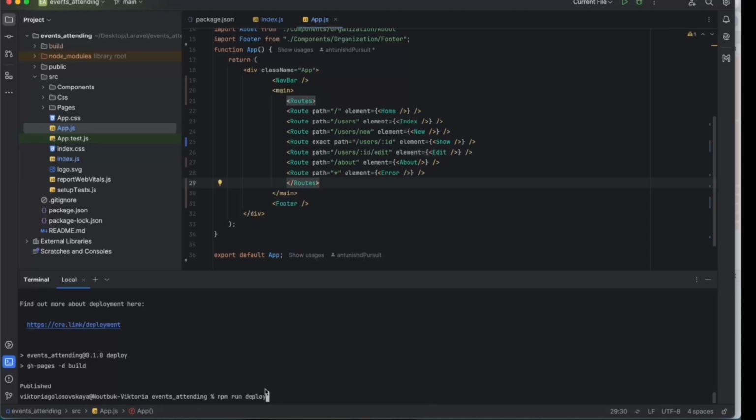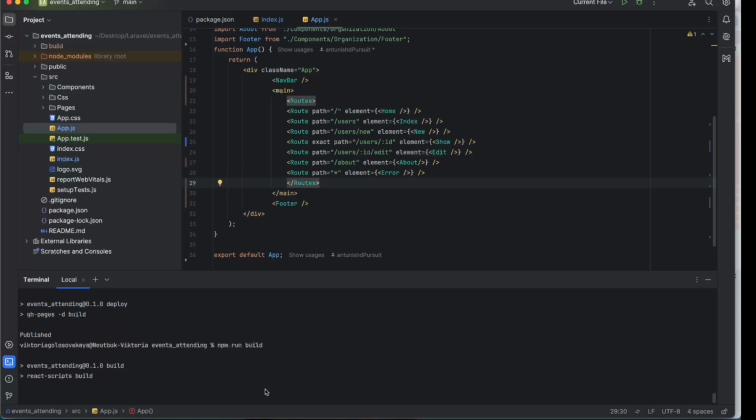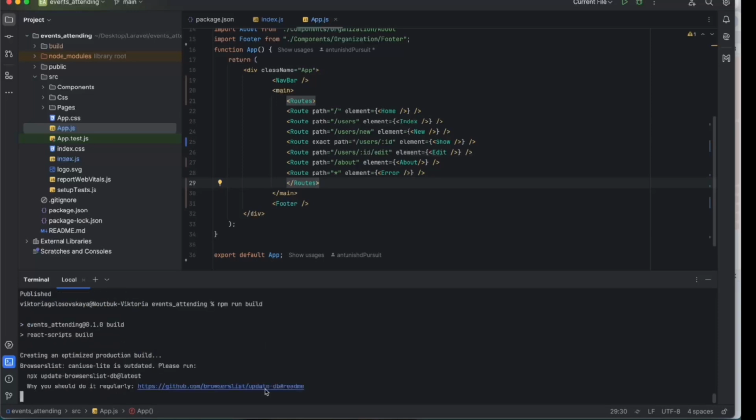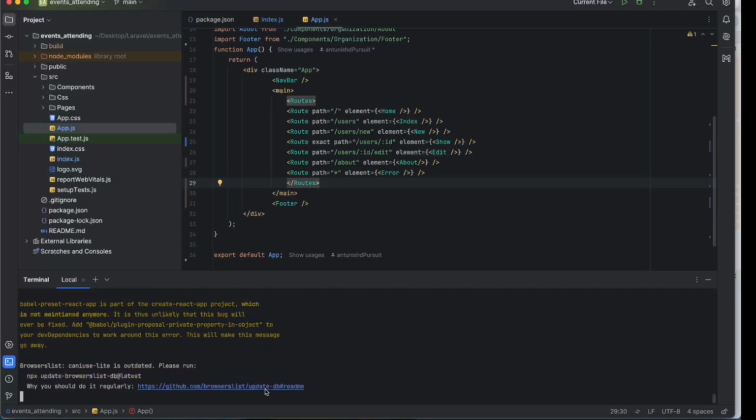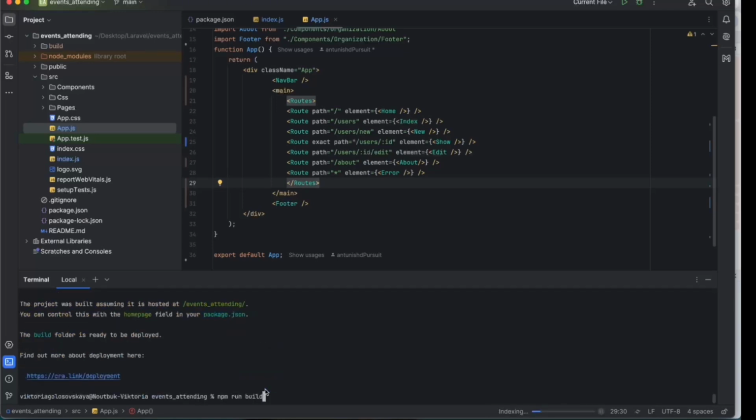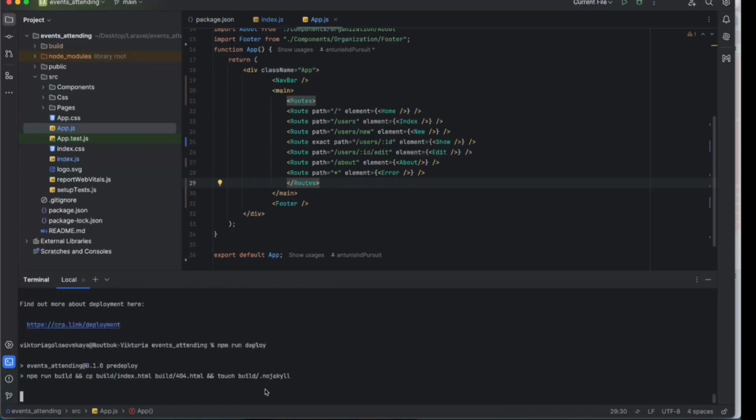Then repeat our steps: npm run build, and npm run deploy.